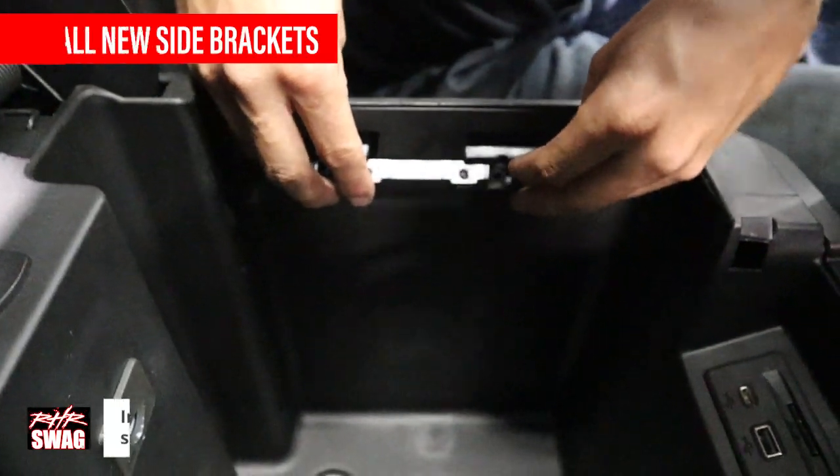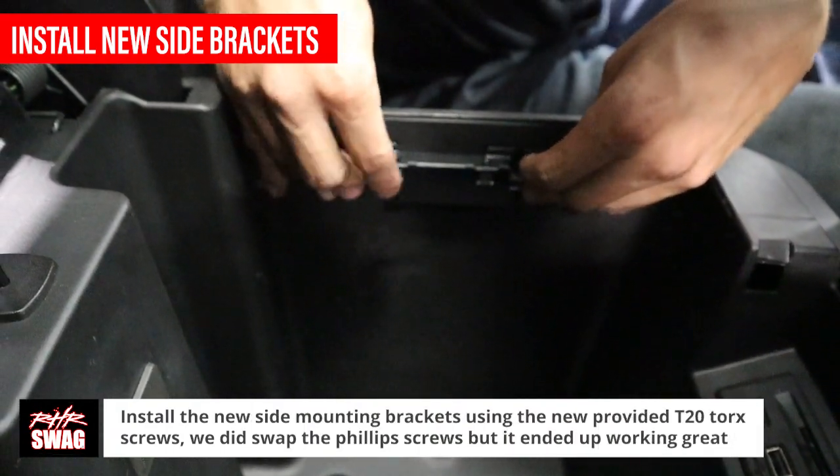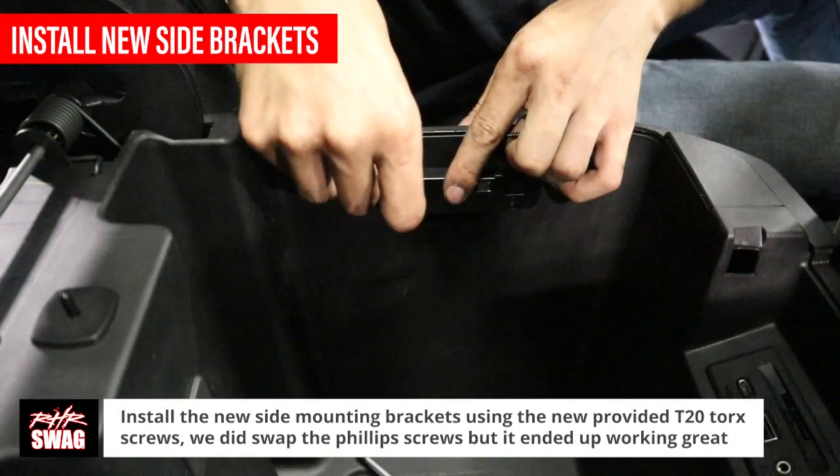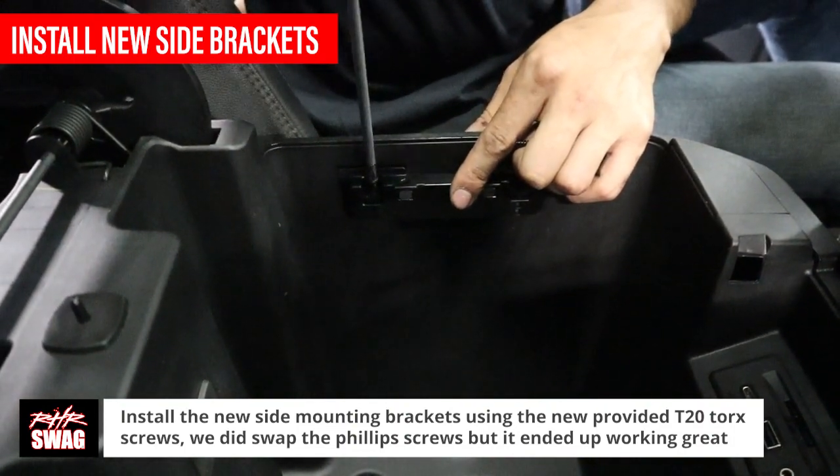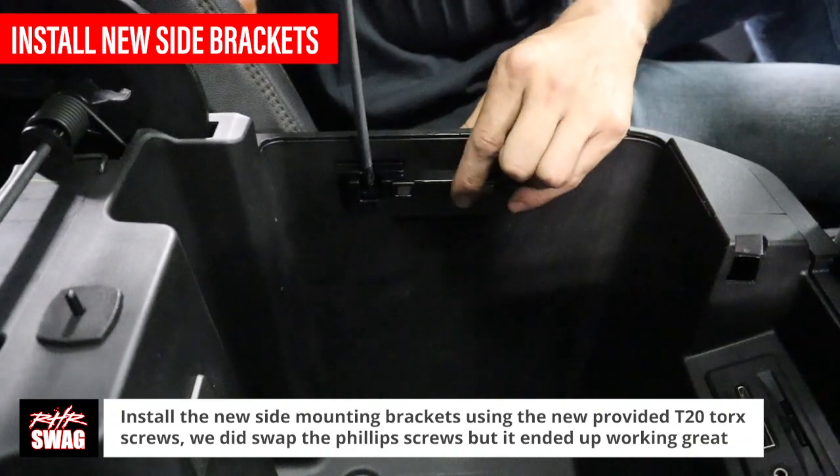We then took the new provided mounting brackets and installed them using provided screws. Note, we did swap the Phillips and T20 torque screws by accident, but to our look, it worked out great.